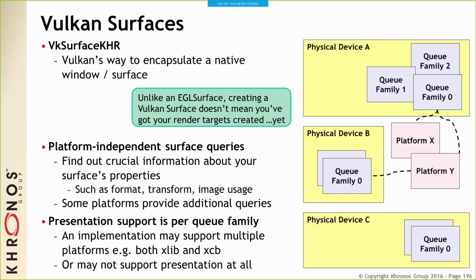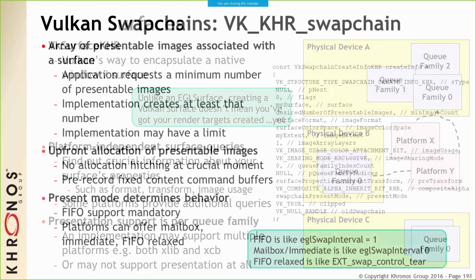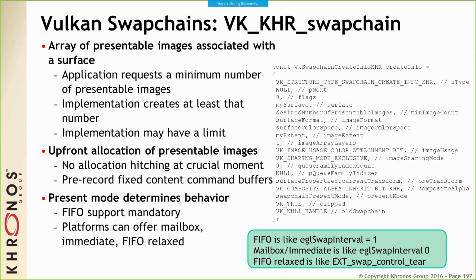So the memory limits, my recommendation, if you're presenting WQHD, don't allocate 7 deep swap chains because you're going to run out of memory. So be sensible about how you use it, but it gives you that flexibility and choice on patterns that can support it. The cool thing about how swap chains are designed is that the presentable images are allocated up front, so avoiding hitches last minute during your frame loop, and allowing, as Michael described earlier, command buffer content being pre-recorded to fit a specific swap chain image. So you have multiple command buffers to target each one of your images in your swap chain, but you can pre-record them in advance.